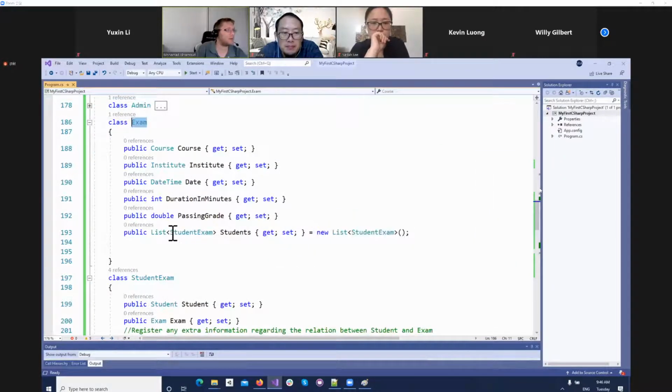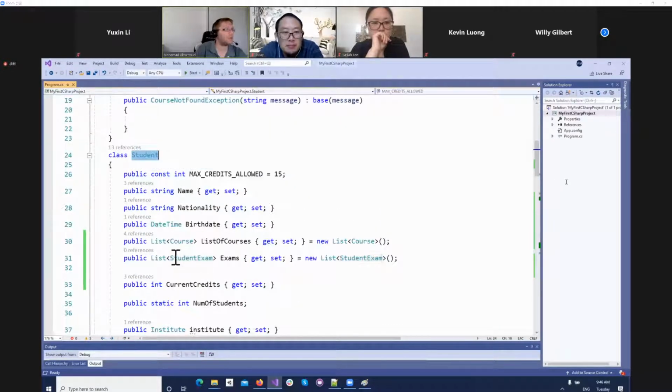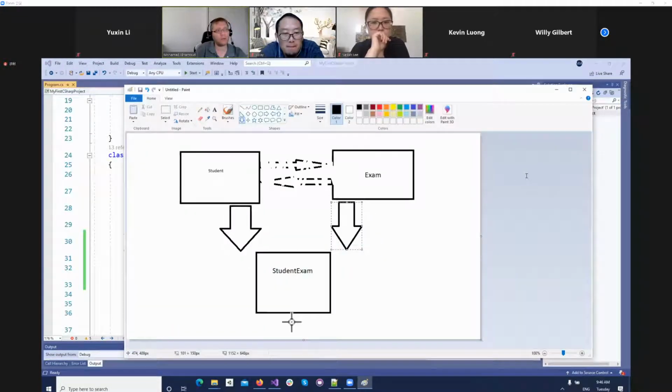Exam has a list of the third class, and student also has a list of the third class. Both are connected to the third class. We literally broke the relation between those two and replaced it with a one-to-many relation with a new class.